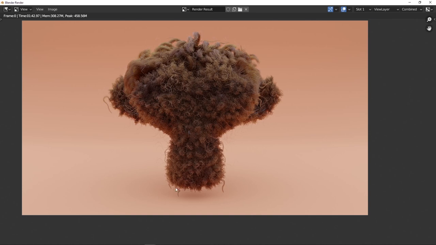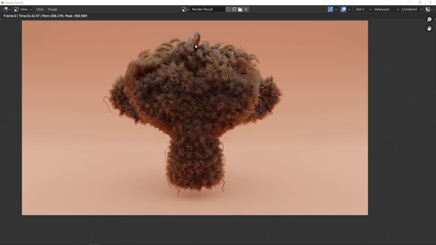So if you want to add some more on the chin that I did with the previous image, for example, you can just go to the top head particle system, so the long hair one, and just add some weight paint at the beard area as well. And then you will have some longer hairs on the bottom. So that's going to look nice. So I think altogether, that's going to be it.